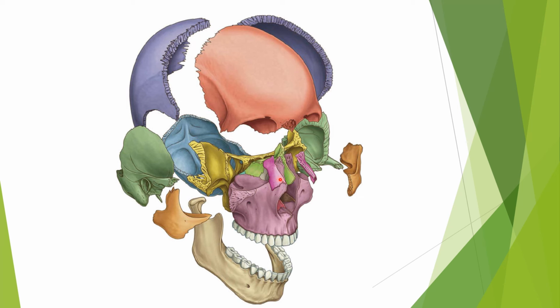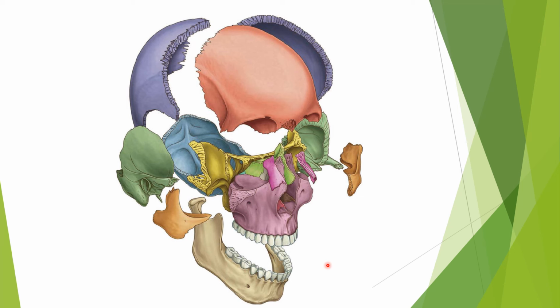Also, you can see this is a nasal bone, and this is a nasal bone, and this is the ethmoidal bone. This ethmoidal bone is only one part. This is the lacrimal bone here. On the other side there is also a lacrimal bone, but it will not be seen in this view. This is the inferior concha, one on this side and another on the other side, but you cannot see it here. This is the vomer, only one bone, in the nasal cavity. This is a zygomatic bone, and this zygomatic bone. This is the mandible, only one bone, but the zygomatic is a paired bone.